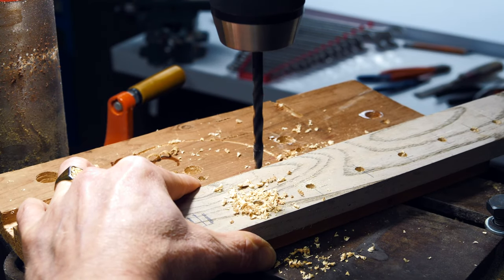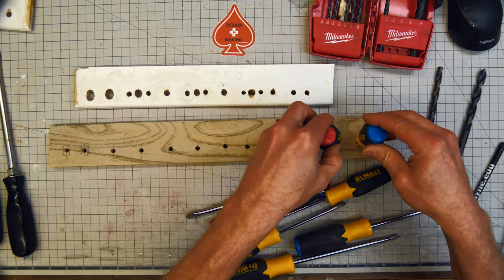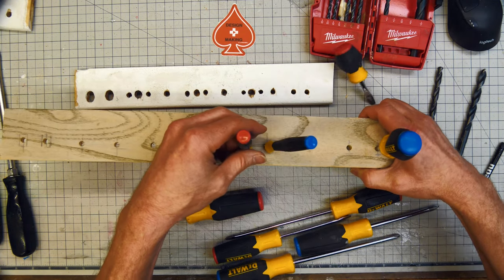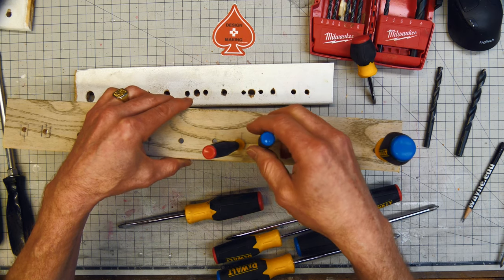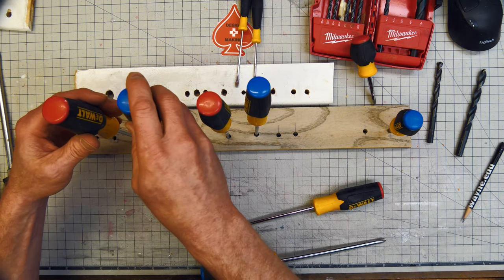I'm going to start the process by drilling a basic set of pilot holes for each tool. I can then go and expand that hole as needed for each and every tool specifically.